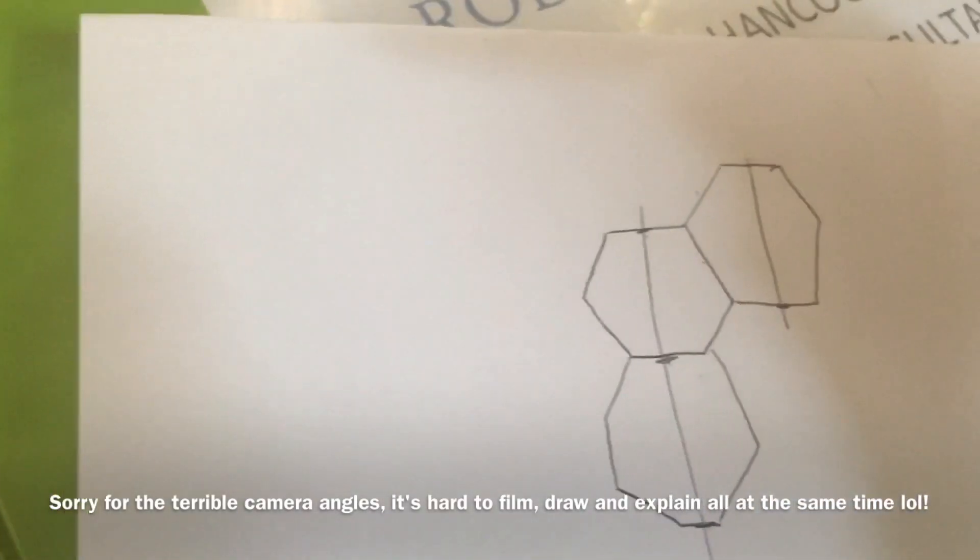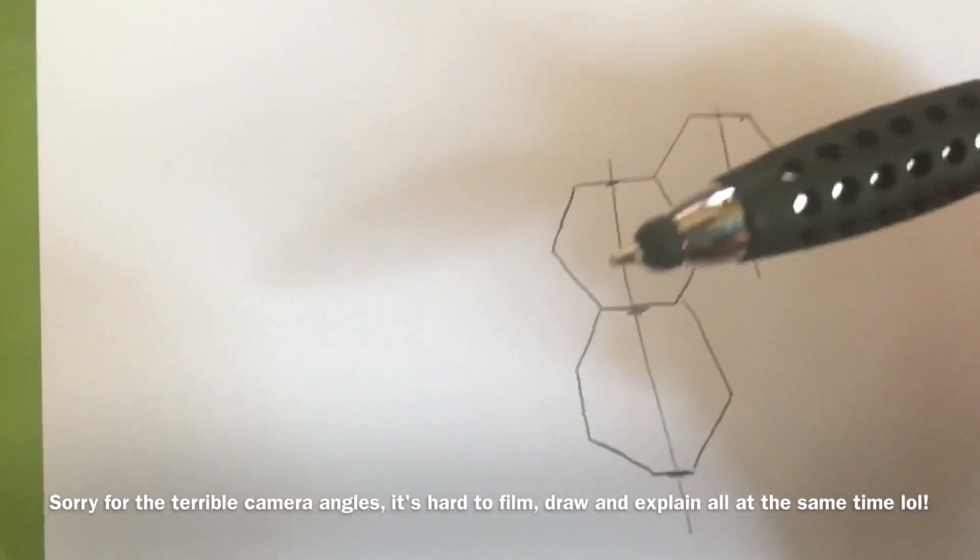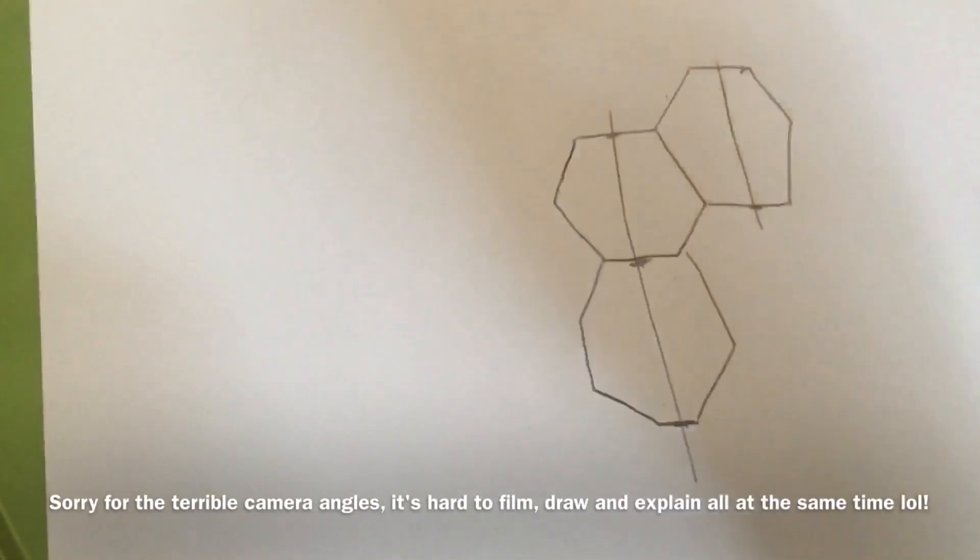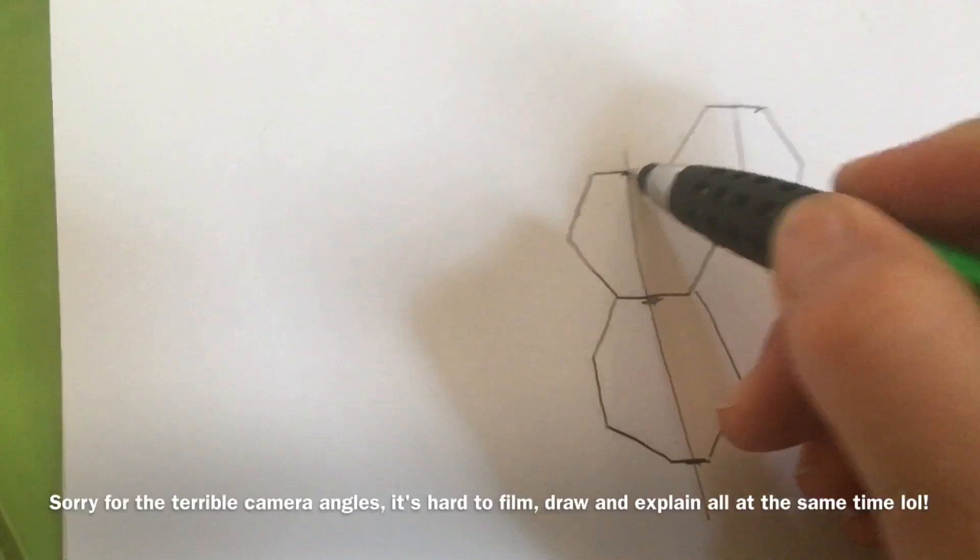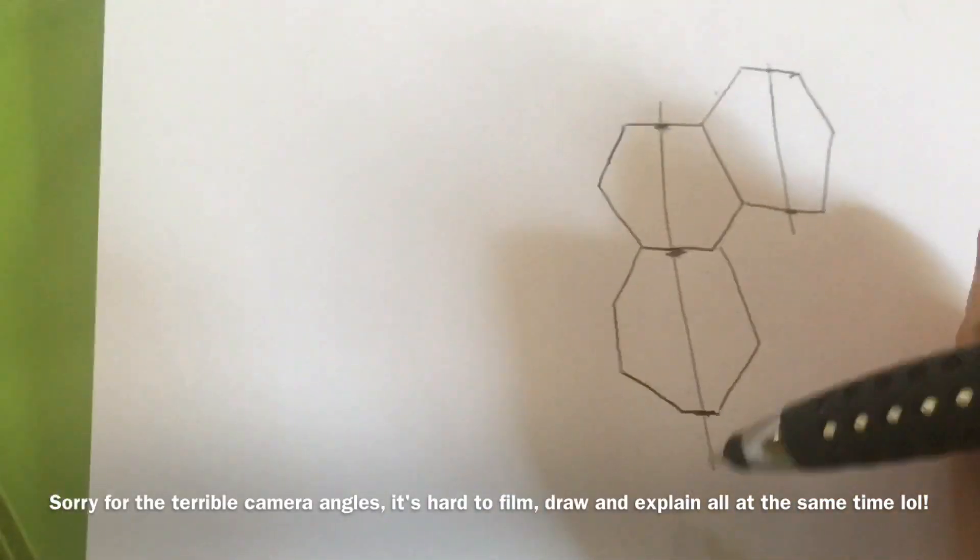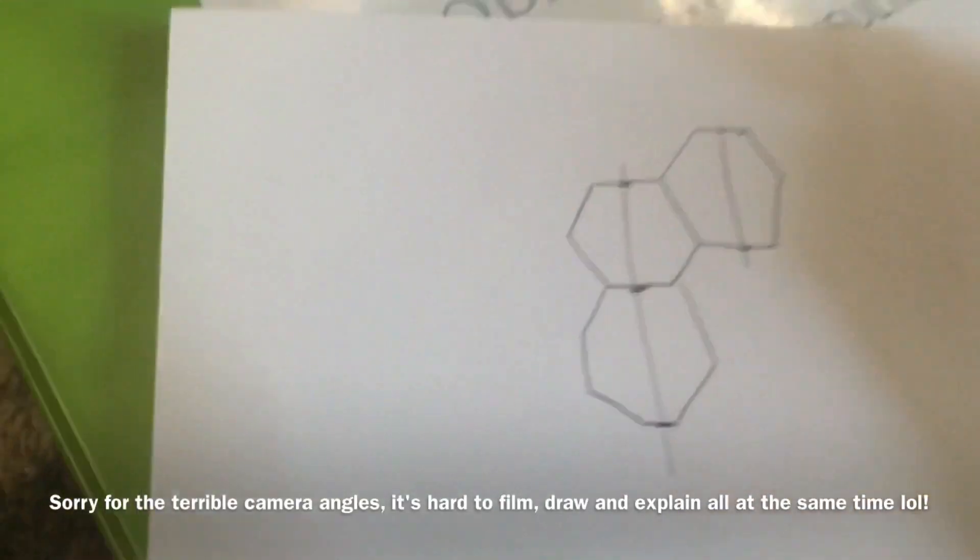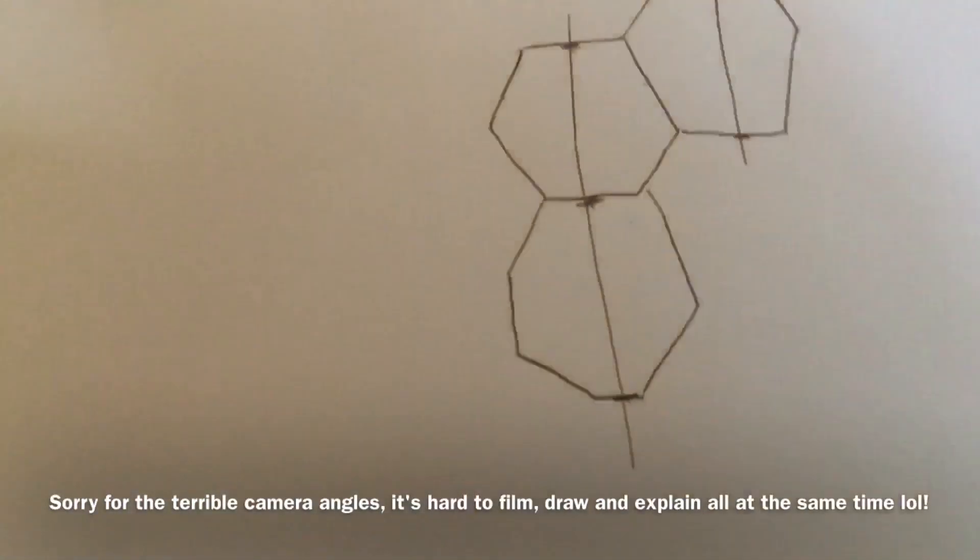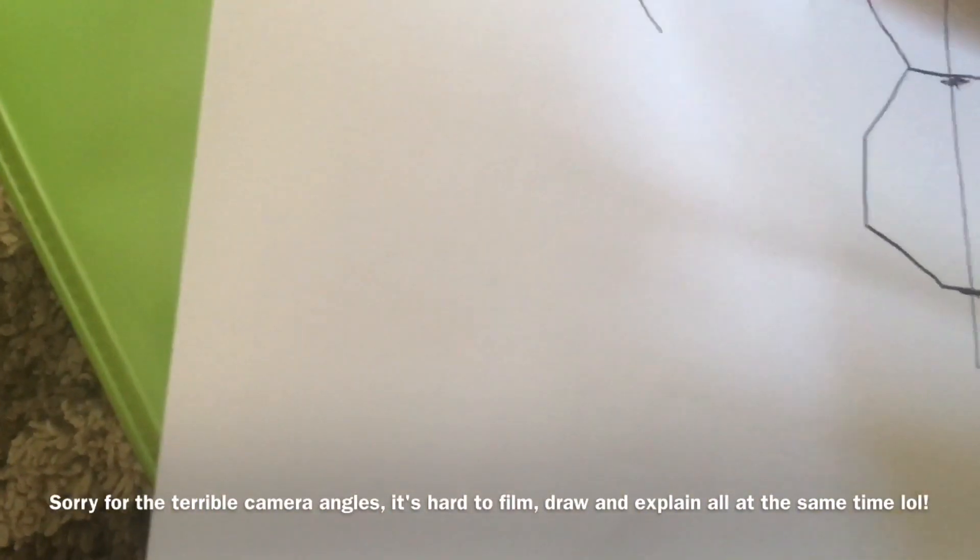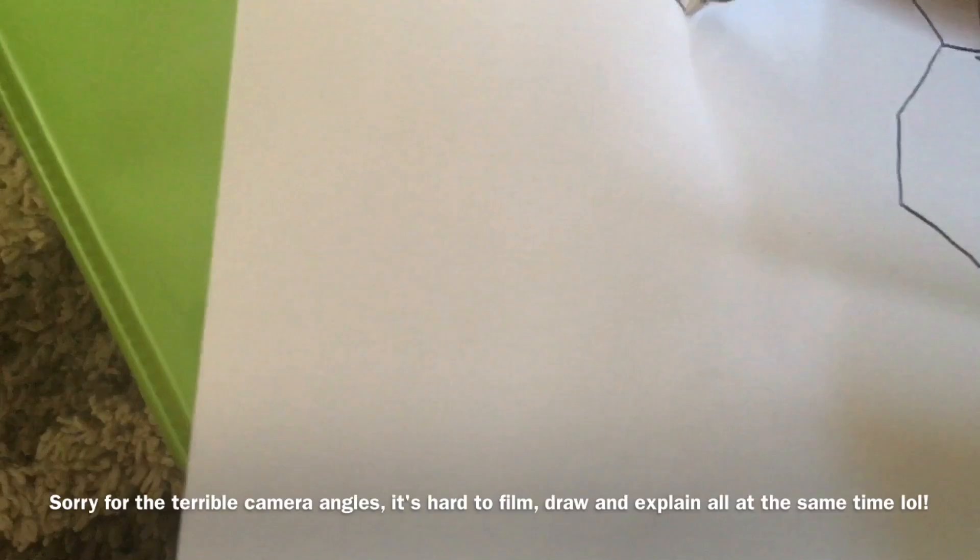And then all they have to do is cap it over. So in a normal foundation frame, they would build the entire comb and then fill it up with honey and then cap it over. But with the flow frame, all they have to do is cap all of the slits and then do a cap over the top.